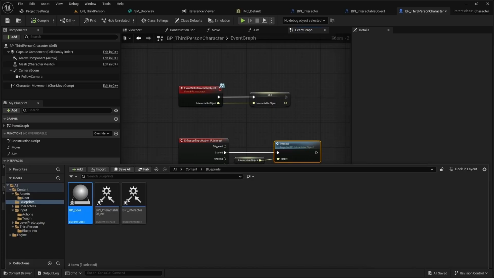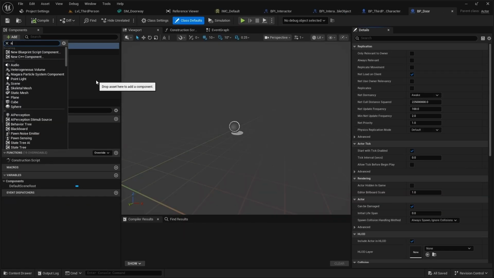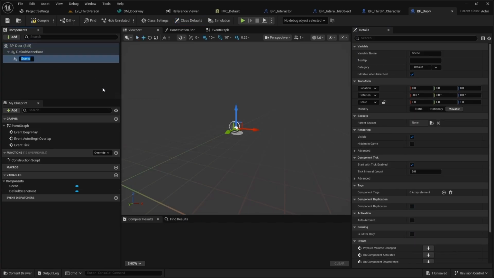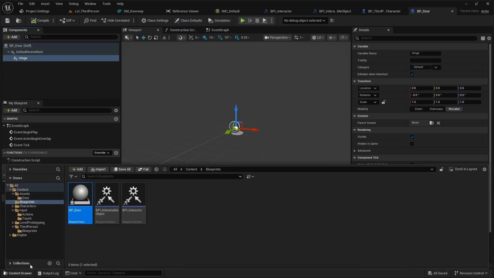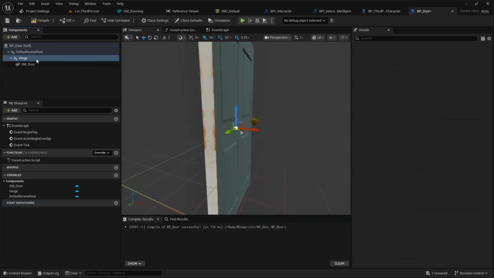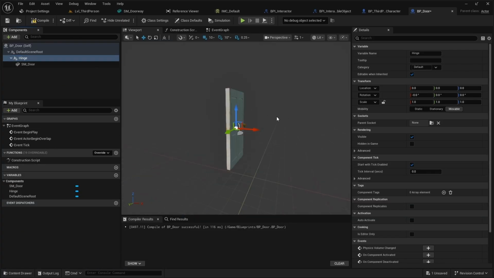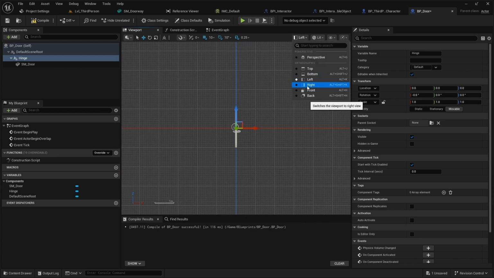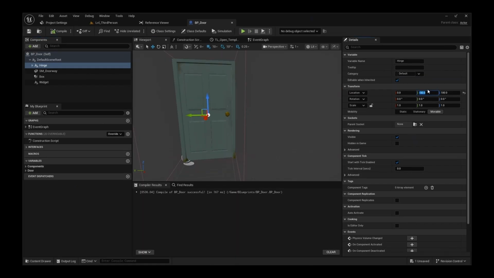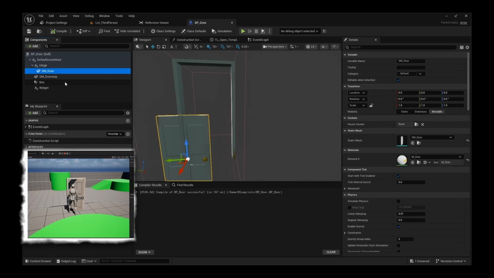Inside it, add the scene component and name it Hinge. Attach the doll mesh to the hinge and make the doll touch 0 point by bottom left corner. Later I realized that I moved the hinge instead of the door, so be careful.